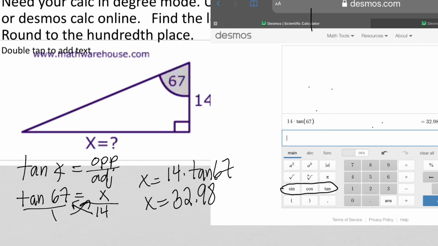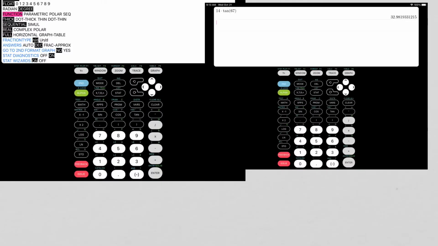If you have the TI calculator, here is a cutting of the screen so you could see it. First thing you must do when you go in is press this mode button. When you press the mode button, you must go down and make sure that you have selected in black degree. So highlight degree and press enter. Once you have that, you could go and exit out, second quit, out to the main screen.